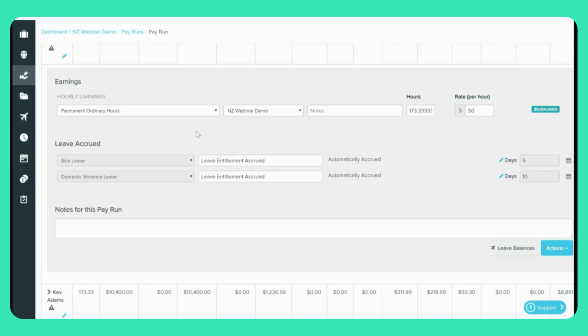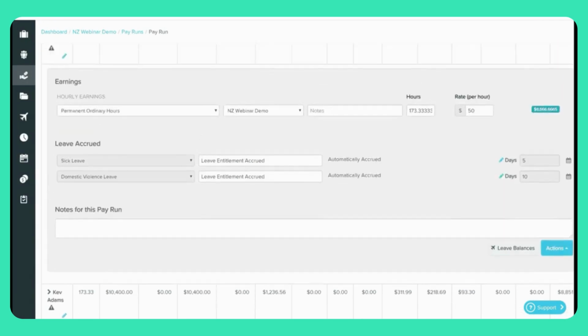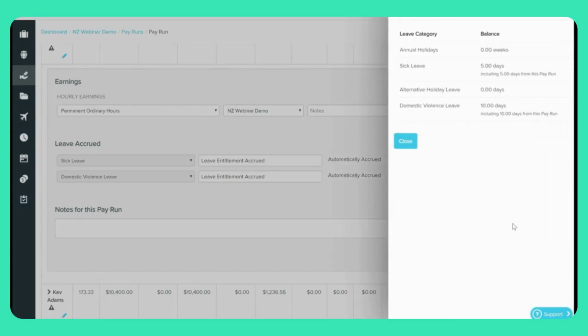It is not 12 months from the employee's start date. The sick leave is capped at 20 days, and DVL, domestic violence leave, is capped at 10 days. You will also see the sick leave and the domestic violence leave within the employee's leave balance within the pay run.